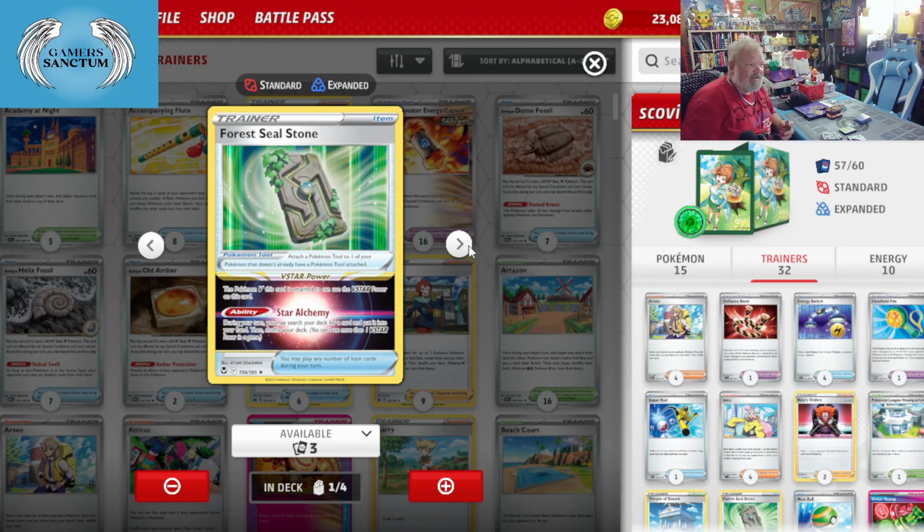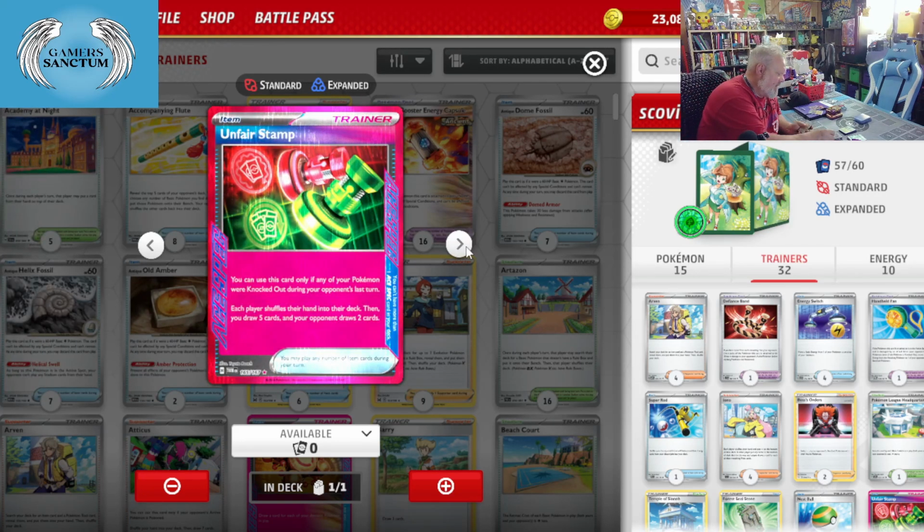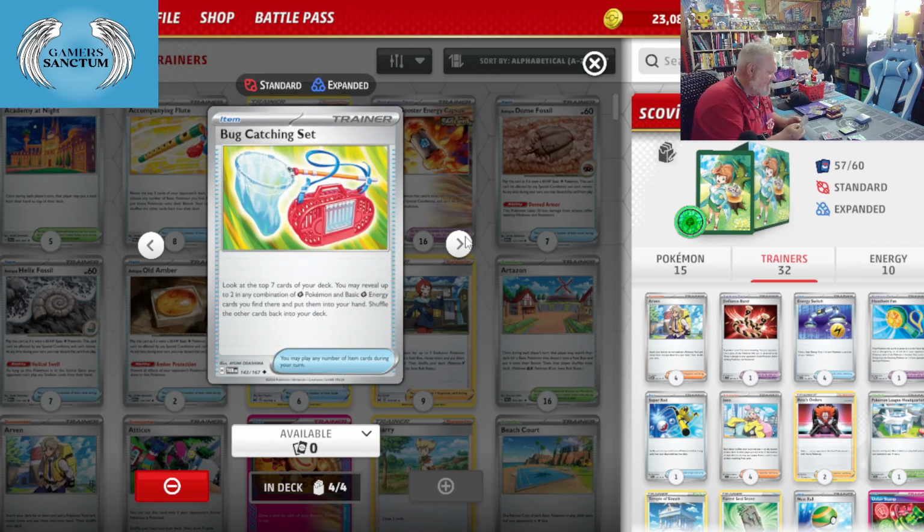Forest Seal Stone, we definitely have that. Nest Balls, we talked about that. We're up to four. The Unfair Stamp, the greatest card in the deck. Definitely playing that. Bug Catching System, 99% sure we have four of those, and we do. Crushing Hammer, we have four of. Definitely have those. So now we have 57 cards in the deck, and I got to figure out what the heck do we have that's different.